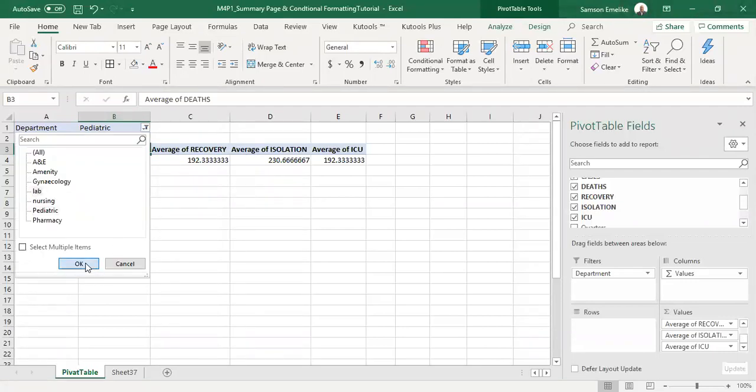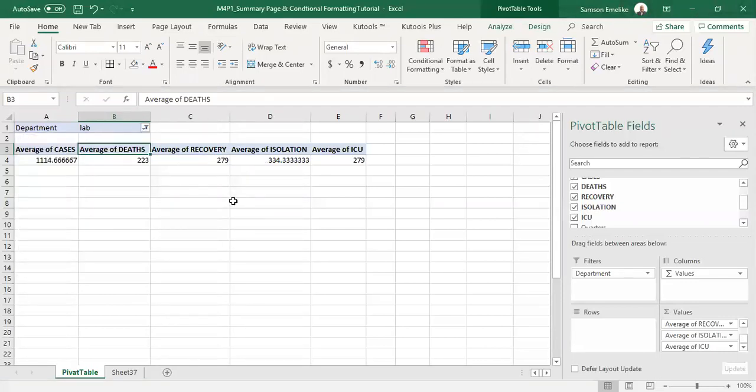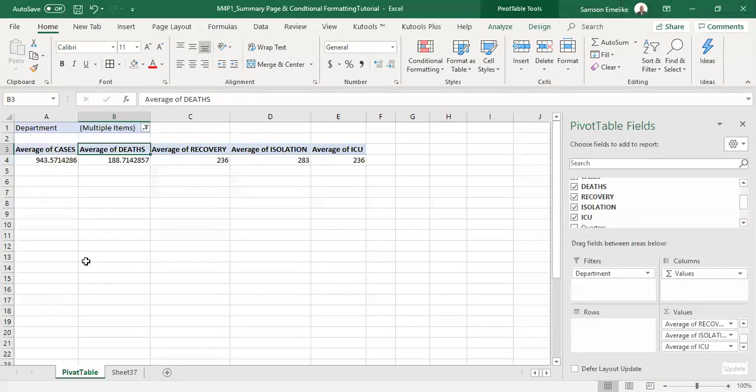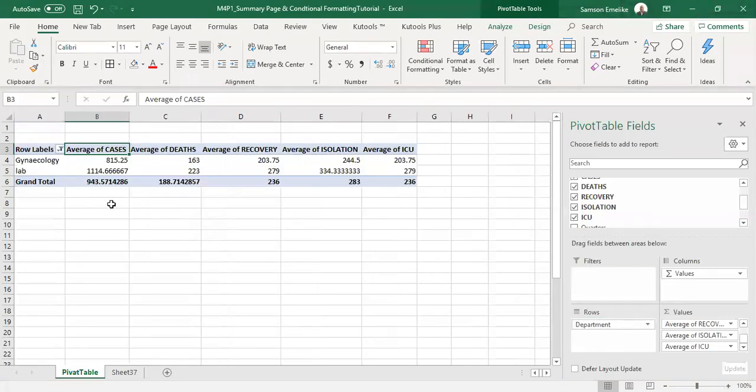Let's see the lab. Now, if I want to show multiple values, I simply come here, I activate this select multiple values. I've selected lab, I've selected gynecology, and it comes like this. This is for the two of them. All right. So if I want my department to come here, these are the two. They are now separated this way.